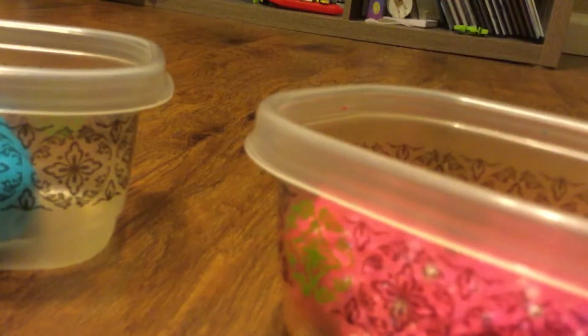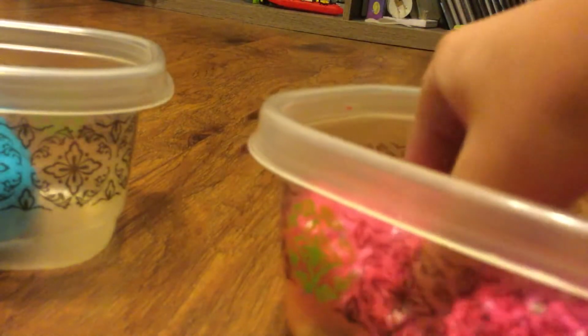what's the next one? I did sound, texture. Stick. How good it sticks. So this is my pink one. I poke it in. I let it sit for a second. Nothing. Poke it in. Let it sit. It has some resistance. Pink one. Poke. No resistance at all. Comes right out.